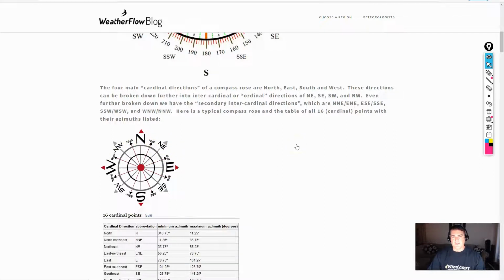Now, in old sailing, and even some sailors still use it, they may use a north by east, which would be a little higher up than north-northeast. It'd be in between north-northeast and north. But we're not going to get into all that for this tip. I'm just telling you that there's a little bit more to it when it comes to sailing and some of the maritime environment usages for that.